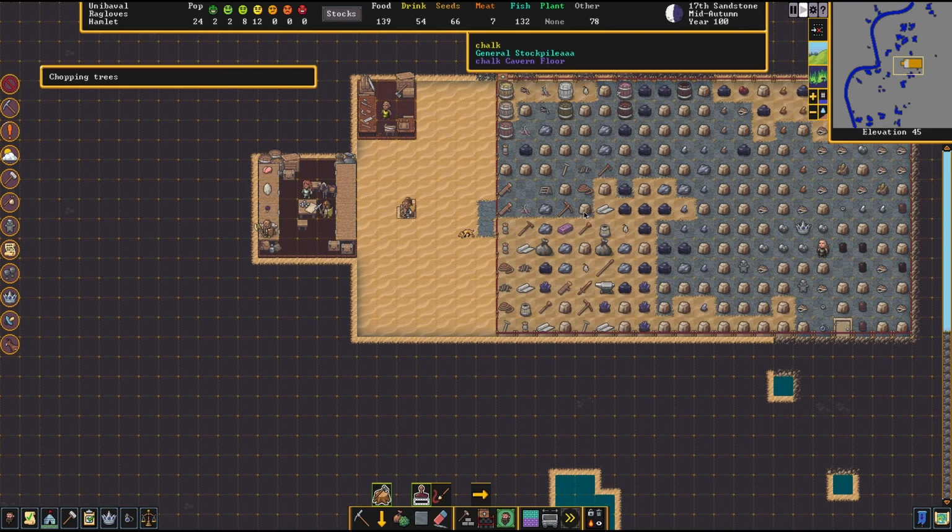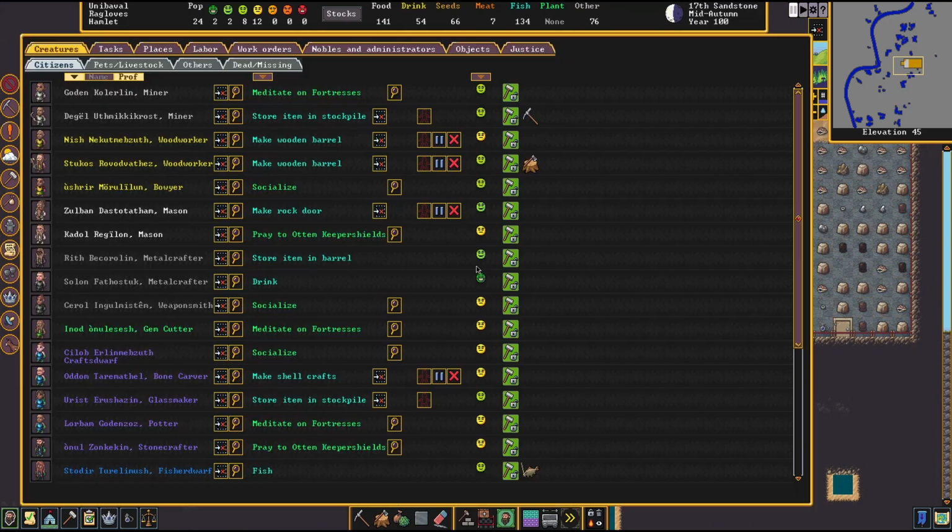So everybody's doing something. Everybody's working, correct? Well, I don't know if everybody is working. We have somebody meditating on fortresses. Somebody's storing items. Somebody's making a wooden barrel. We have someone making a rock door. Someone's just socializing. We have someone praying. Someone storing an item. Someone having a drink. Socializing.